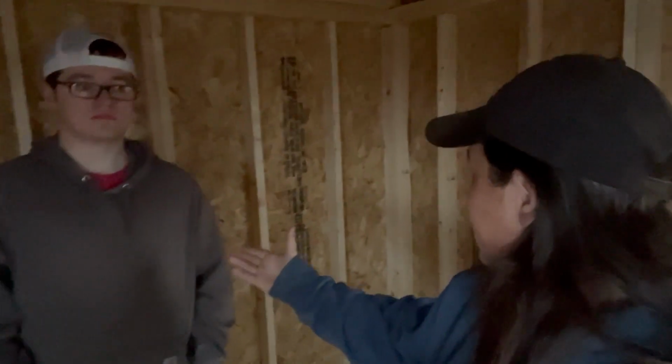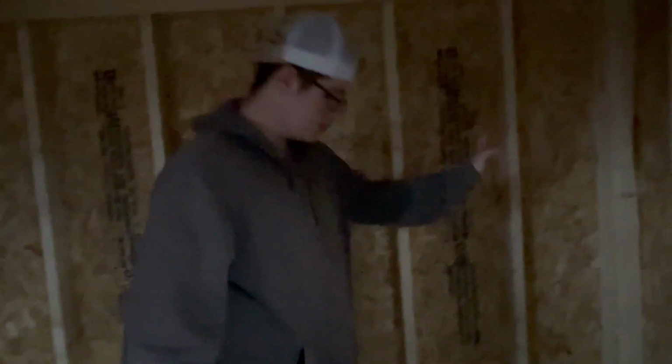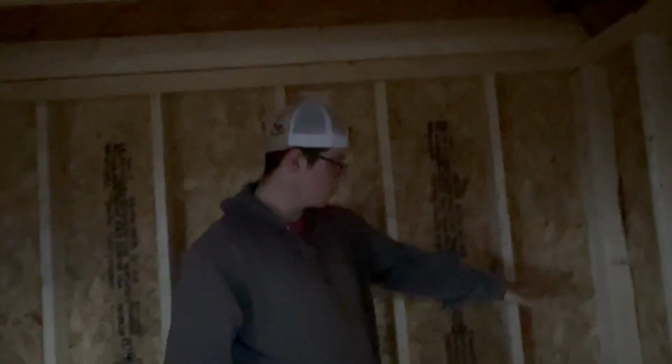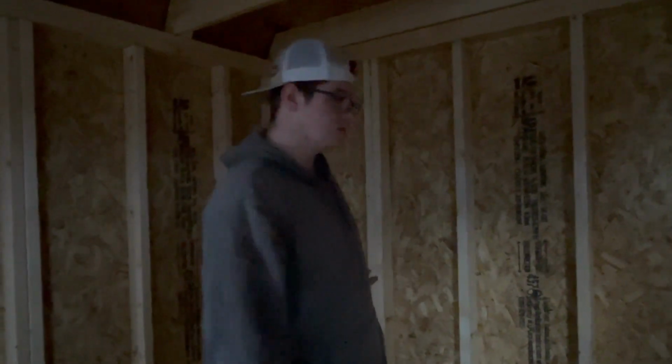So he's got plans for the kitchen. What kind of kitchen? Talk about the kitchen for a second. Let me turn the camera around. So I'm not going to have a big refrigerator. It's going to be like a little miniature fridge. So I'll probably have the mini fridge here. Then of course, counter space, then a microwave. I'm not going to have a stove. I'll have my sink and then just more counter space.